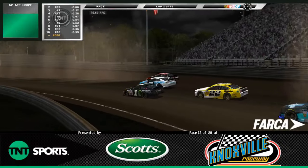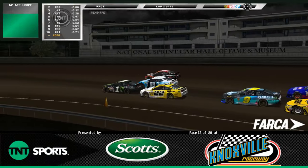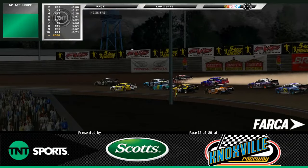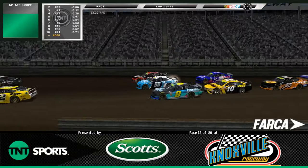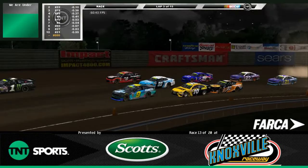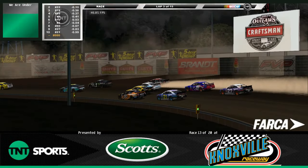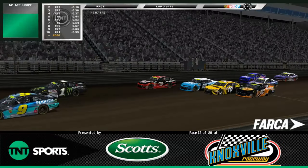As they're running, as long as the 10 car is outside of the top 5, top 4 will still advance. That 22 of Brad Smith pushing the 1 through the corner. He is going to the lead in a hurry. 9 car gets loose. Hang on, don't wreck in the heat race. That's Benjamin Thomas holding on to it. They're 4 wide right now, going through 3 and 4. And the only Ford in the race is currently leading.